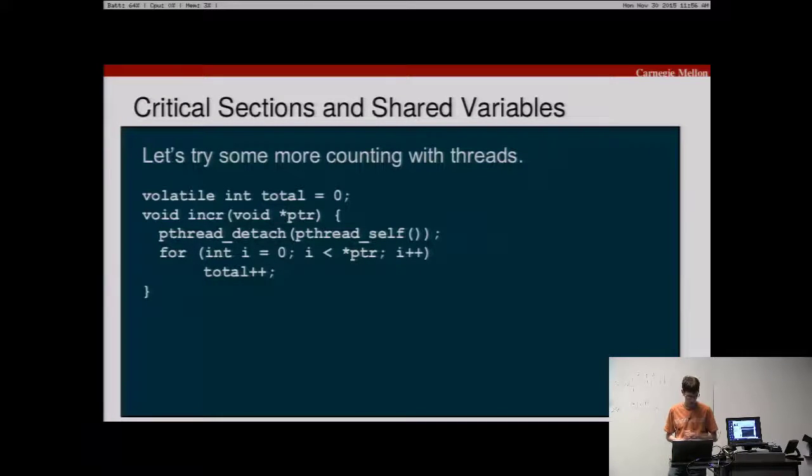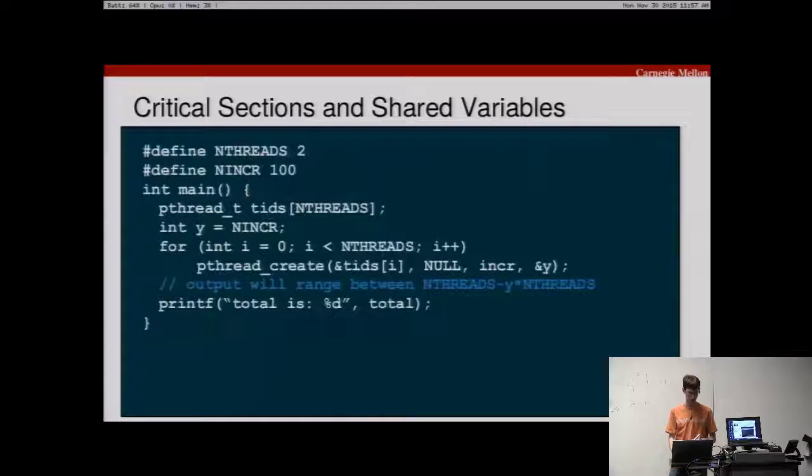So we've got a total, and then we write a function increment, which is just going to add to this variable repeatedly. So this variable is shared memory. It's a shared global variable. All of the threads have access to this.